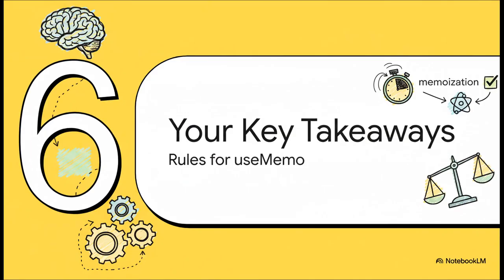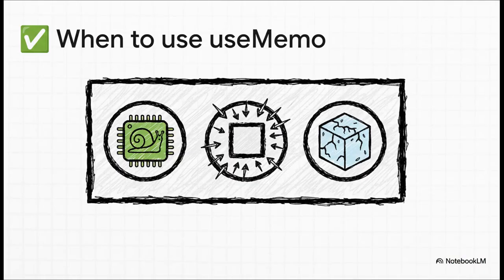Okay, so you've seen how powerful this is, but that brings up a really important question. When should you actually use it? Let's break down the rules of engagement. All right, you definitely want to reach for useMemo when a few things are true. First, if the calculation is actually slow or computationally expensive. We're talking filtering huge arrays, complex data transformations, that kind of thing. It's also a lifesaver if your component re-renders a lot, and if the value you're calculating depends on stuff that doesn't change on every one of those renders.